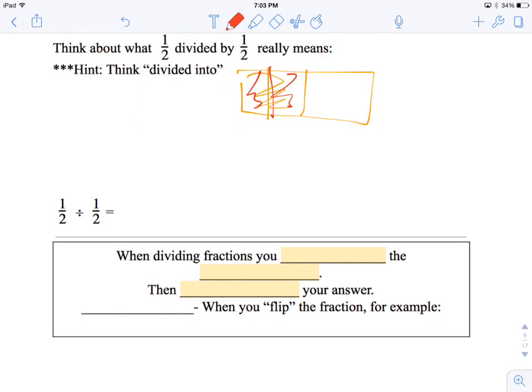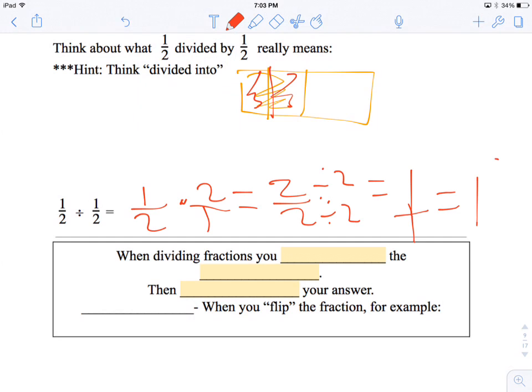I'm going to do the actual math though. 1/2 times 2 over 1, and that's really going to turn into 2 halves, which is really 1. That's why it's super weird to think about a half divided into a half, which is kind of really crazy. So anyway, what we can see is when we multiply 1 times 2 is 2, 2 times 1 is also 2, and we simplify this by dividing both of them, and we get 1 over 1, which is 1.